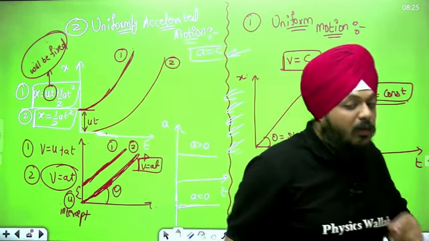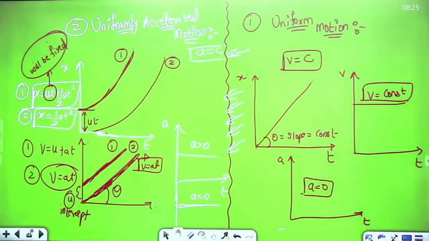I'm moving aside on a countdown of 10 seconds. If you want to note this down, you can note it. 10, 9, 8, 7, 6, 5, 4, 3, 2, 1. That's it.